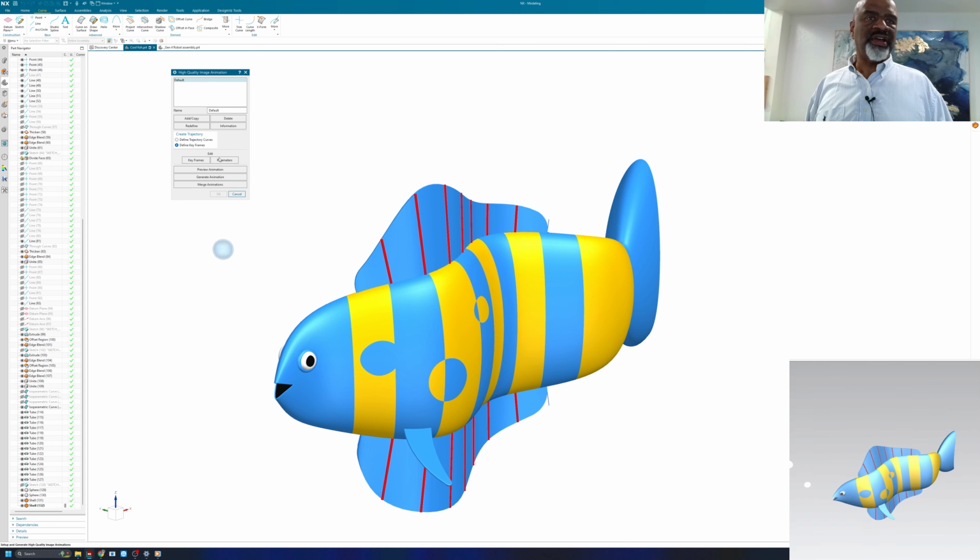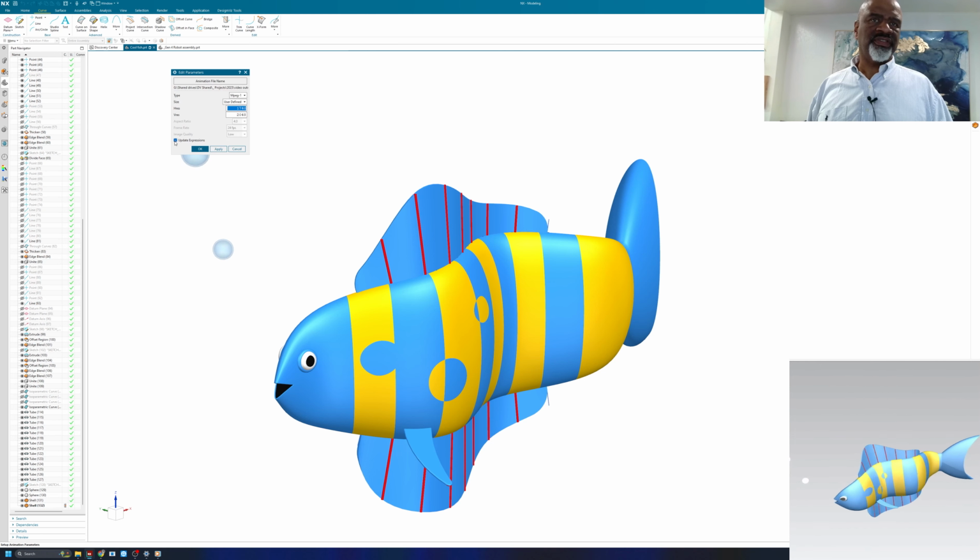So what you have to do is click on parameters, and the very first thing you have to do is make sure this is update expressions. Then you've got to click on animation file name and place an animation file name in a known folder that is up to your liking.